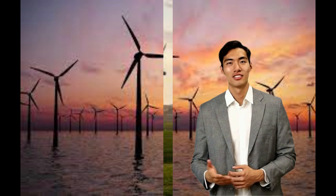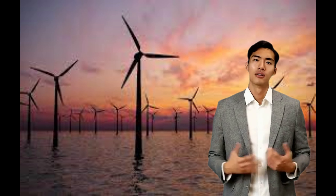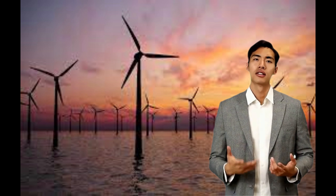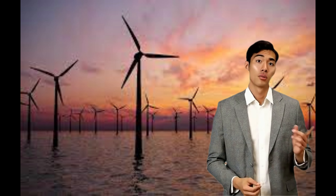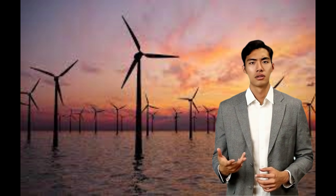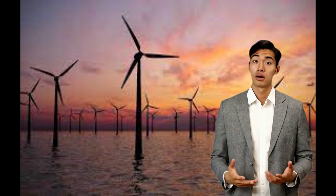Wind farms have sprung up all over the United States, most notably in California. Wind farms are huge arrays of wind turbines set in areas of favorable wind production. The great number of interconnected wind turbines is necessary in order to produce enough electricity to meet the needs of a sizable population. Currently, 17,000 wind turbines on wind farms owned by several wind energy companies produce 3.7 billion kilowatt hours of electricity annually, enough to meet the energy needs of 500,000 homes.